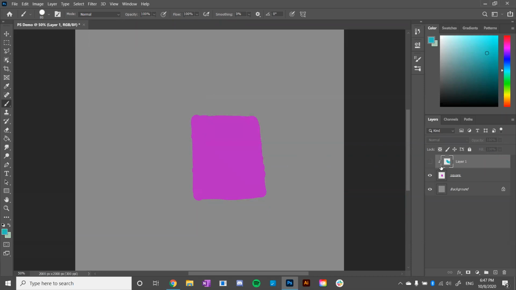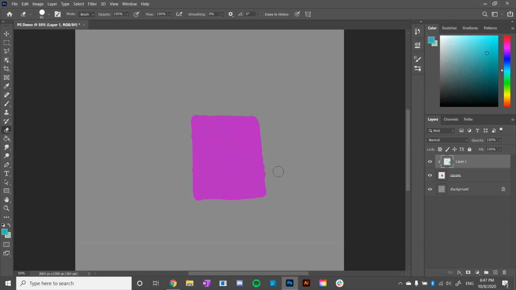So now if I turn it off, then you can see the original square. And I can easily edit this. So if I select the erase tool, I gotta put the opacity at 100. Then you can see that I can erase everything that's only on the clipping mask and it won't affect the original layer.